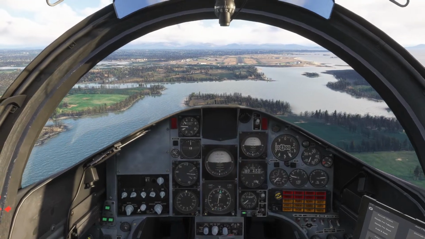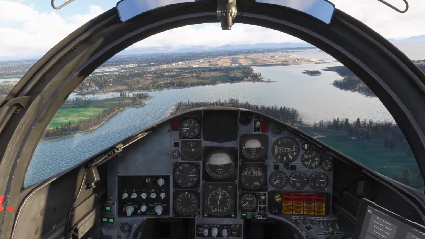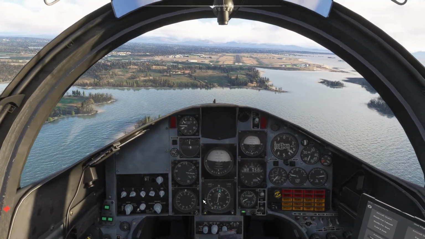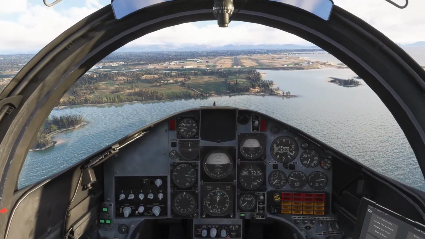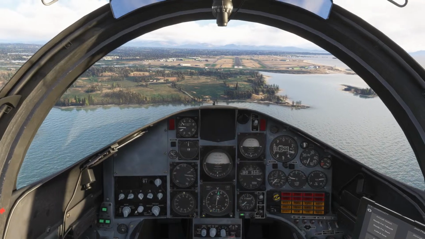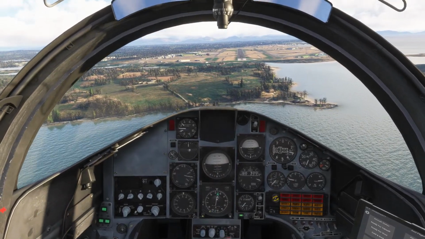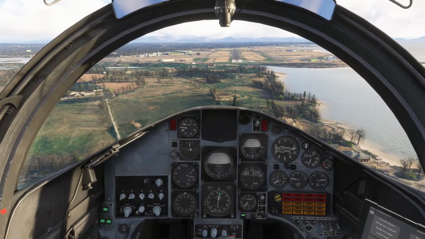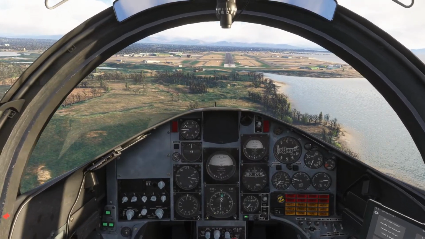Crosswind is pushing us towards the runway as we descend, a little bit low. Although, look, the PAPIs are not agreeing with the ILS. So according to the PAPI lights, we're on track. According to the ILS, we're not. So maybe that's one of the things that needs to be fixed.